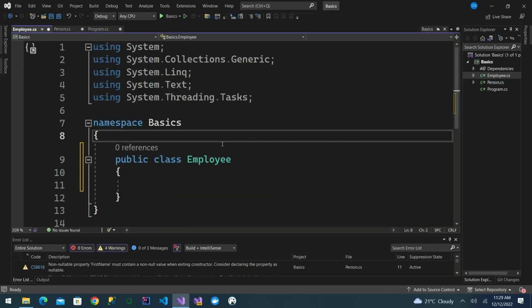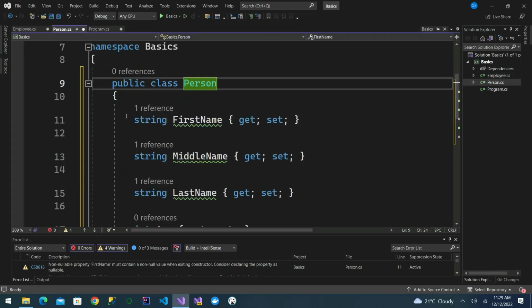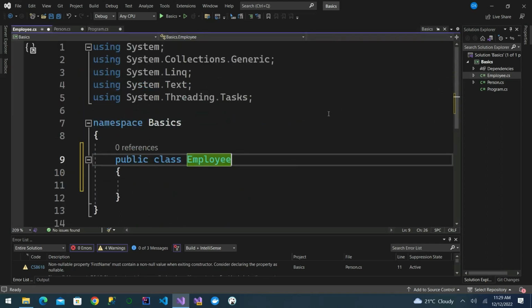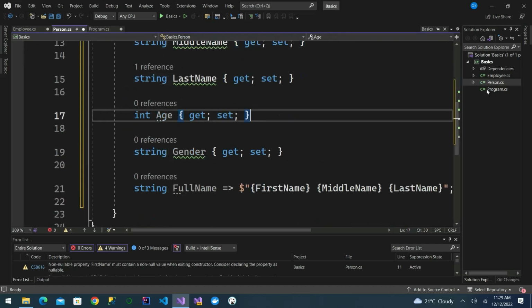The employee inherits some properties from the person class, and so it automatically acquires all the public members of the person class. It acquires all the members of the parent class. So even if the employee class does not include first name, last name properties, and full name, an object of employee will have all the properties and methods of the person class.